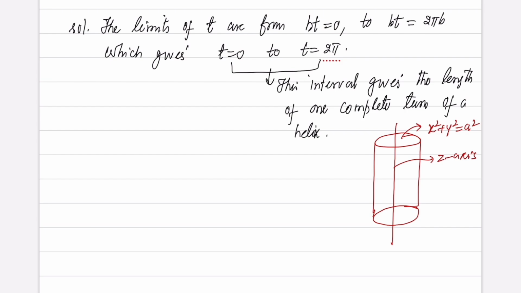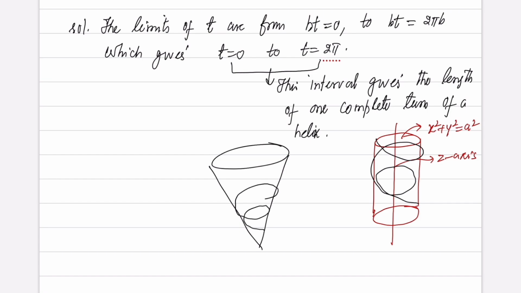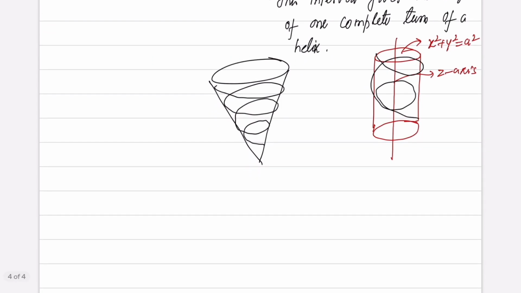Or let us draw it like this. The circular helix is a spring-shaped figure wrapped around the right circular cylinder. Similarly, a spring-shaped figure wrapped around an ellipse we can call an elliptic helix. A spring-shaped figure wrapped around a sphere we can call a spherical helix. And similarly, if we have a cone like this, then we will have a spring-shaped figure wrapped around this cone, which will be called a helix on a cone. Now we need to find the length of the circular helix from 0 to 2 pi, which is one complete turn of the helix.